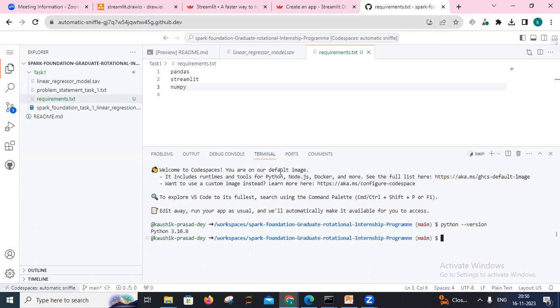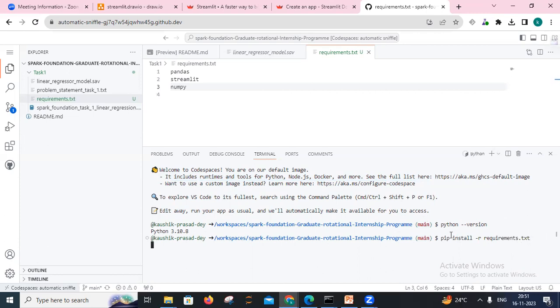So I require Python, which is already installed, and I have already created the requirements.txt. So what I will do is write pip install -r requirements.txt. This is the command. With the help of this command, everything inside the requirements.txt gets installed. Inside this file, every module or dependency is mentioned, and at a glance, only one command I will write. I will hit enter, and then everything will be installed, right?